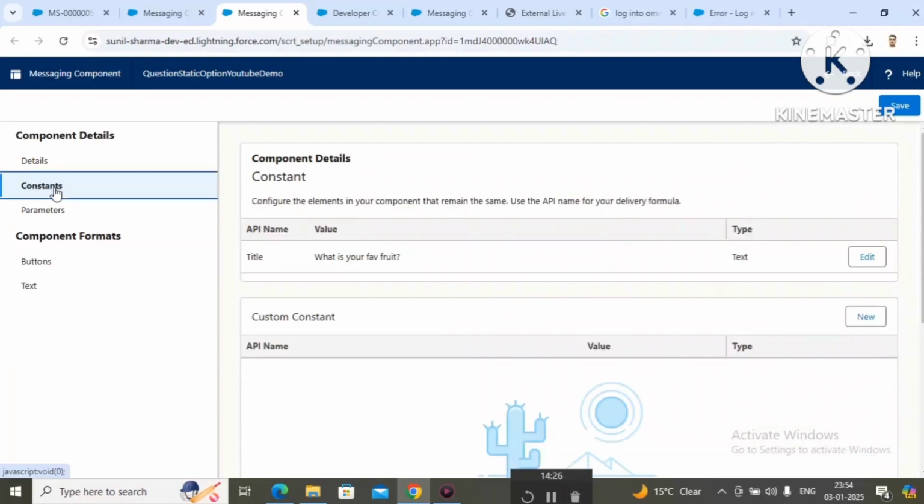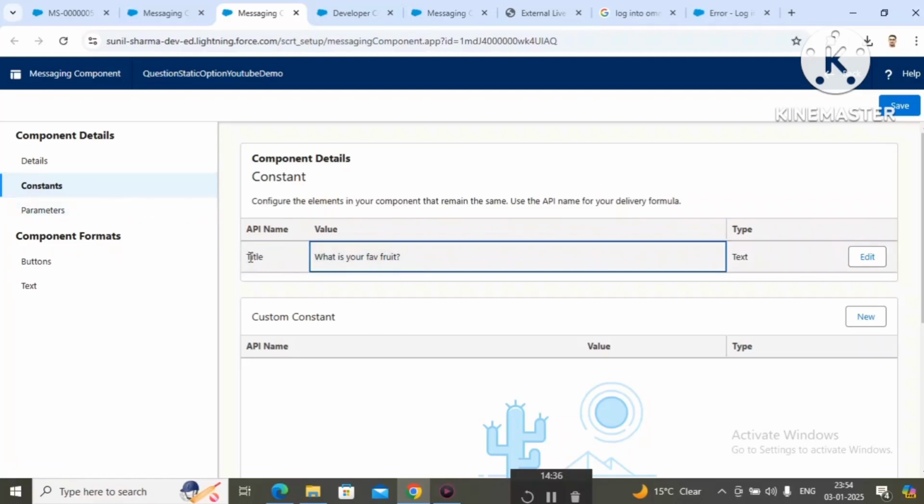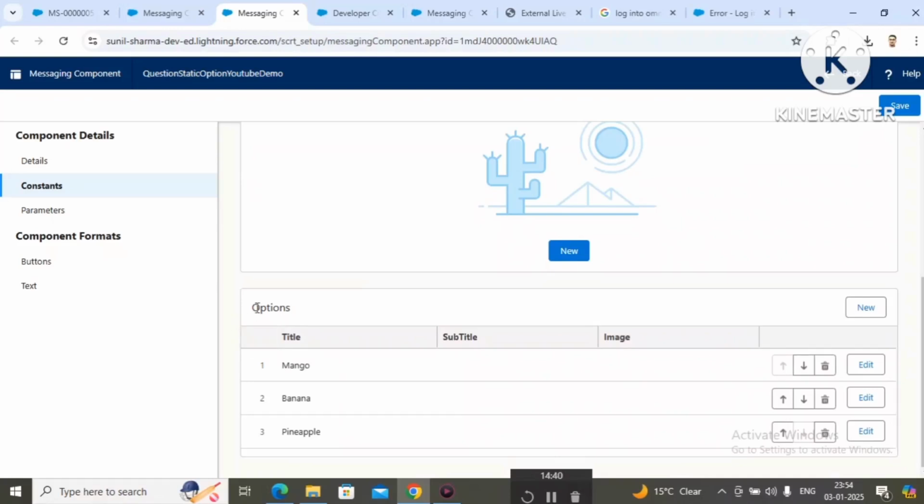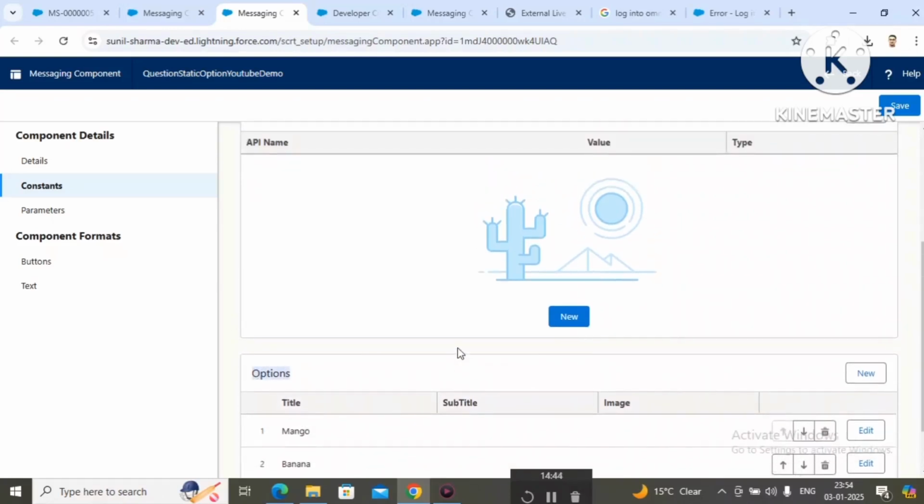Whatever we have asked is automatically created by Salesforce inside constants. Here you can see: what is your favorite fruit. That constant name is title. If you go down, in options we have mango, banana, whatever options we have provided.